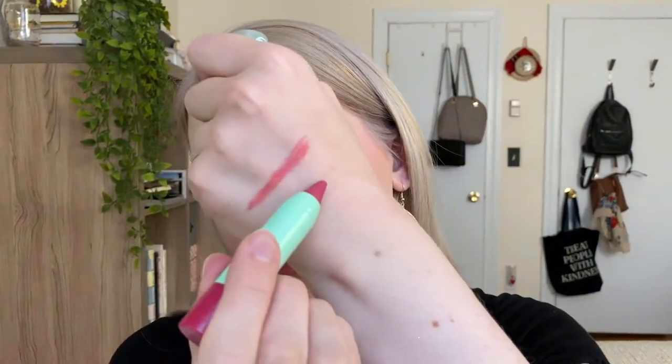The last duo is 'Fruit Basket' with Cherry Cherry and Juicy Apple. Cherry Cherry smells pretty good — a lot of people don't like artificial cherry scents. It's literally just a tint, which makes sense given the product line name. Juicy Apple is my second favorite scent after pear. It's more of a pinky red — not a color I'd wear very often personally, though it looks really good with this eye look. All of them have felt very comfortable on the lips and apply easily.